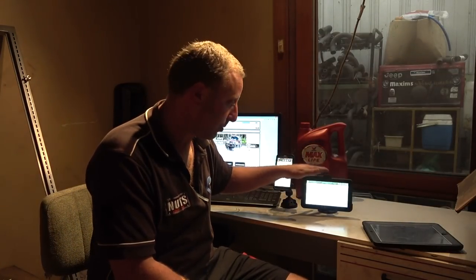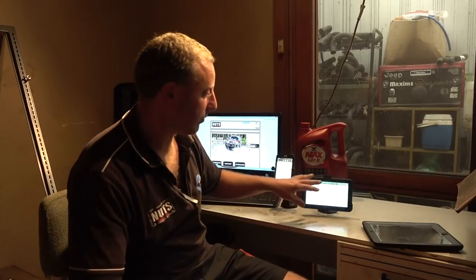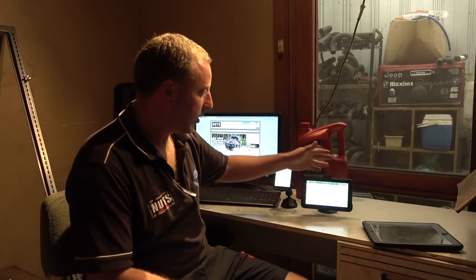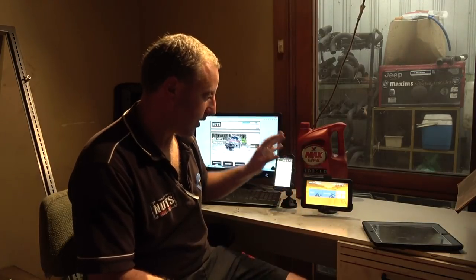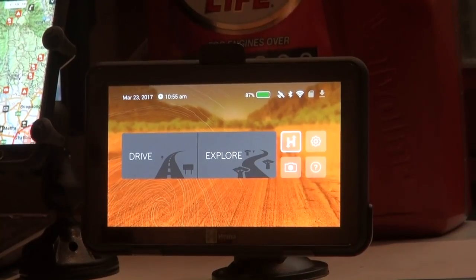The other thing is that it's now Wi-Fi capable, so for all updates and everything, you don't have to connect to a computer anymore. It's Wi-Fi capable, and all updates can be done when you connect it to a Wi-Fi network. There are a few other features in it as well, but for me, this Hema HX1 is an absolute winner because it encompasses so much more.